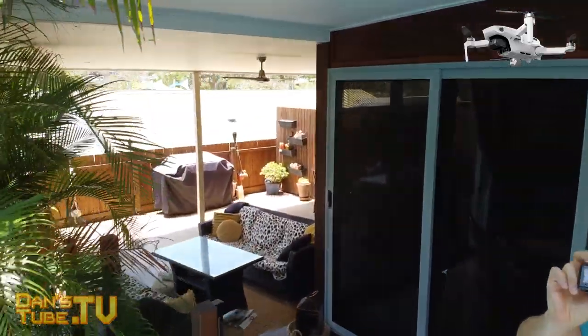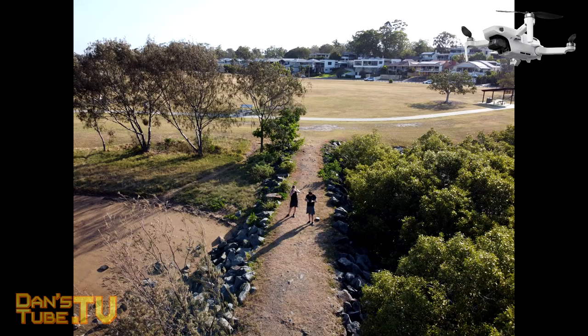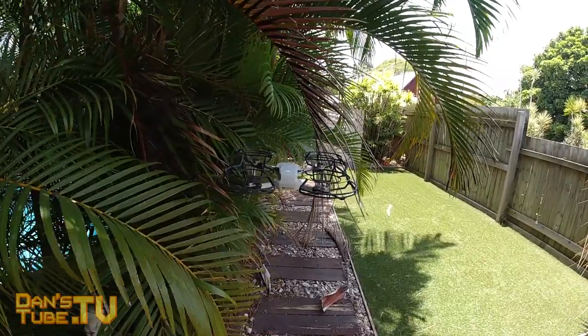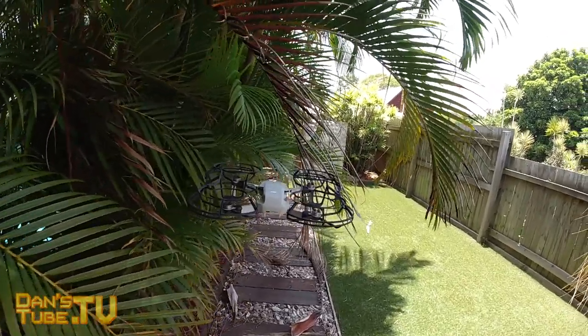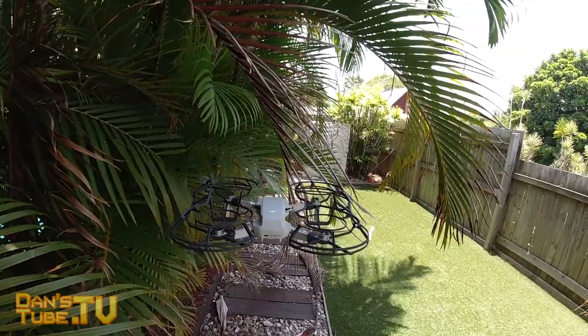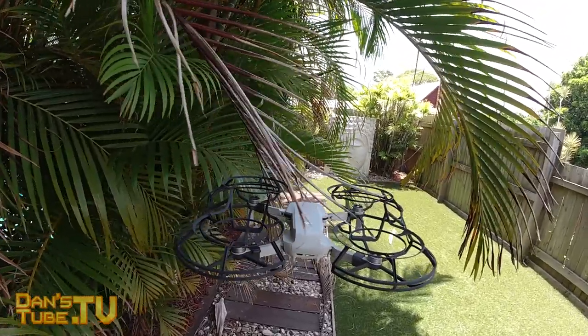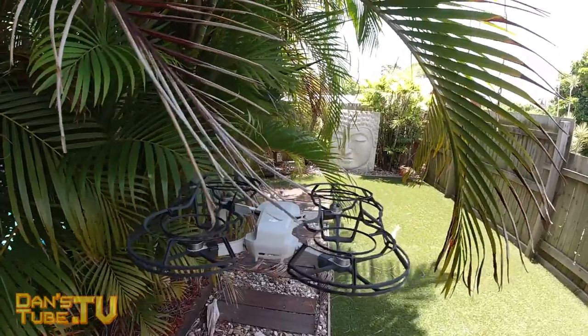The photo quality is decent. It shoots 12 megapixel stills, and the photos are great as well. They're very usable. Same with the video. Both really well done for such a small drone, and that 3-axis gimbal as well does a beautiful job at stabilizing the footage. So overall, the functionality of the drone itself is phenomenal.